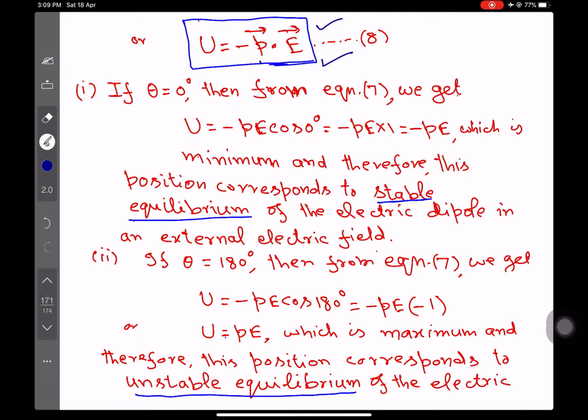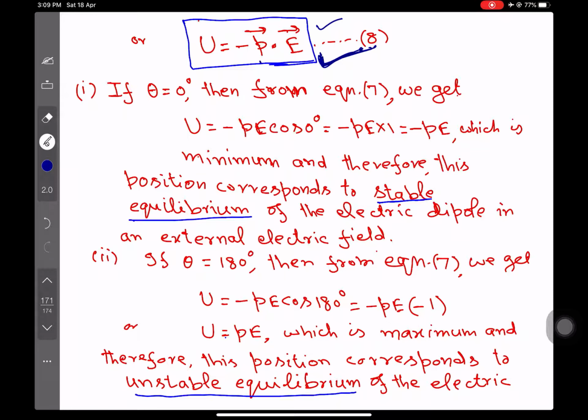और ये बहुत इंपॉर्टेंट क्वेश्चन है, अगर आप पुराने बोर्ड के पेपर निकाल के देखें तो वहाँ पे आपको ये क्वेश्चन आम नज़र आएगा कि प्रूव दैट द electric potential energy of an electric dipole in a uniform electric field is given by U equal to minus P dot E.